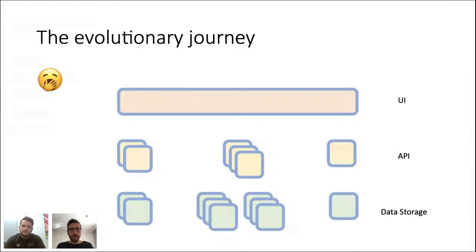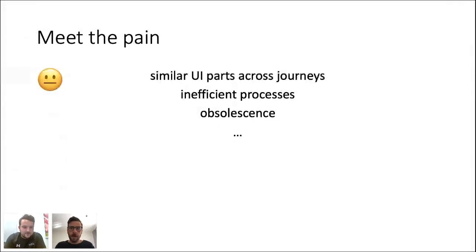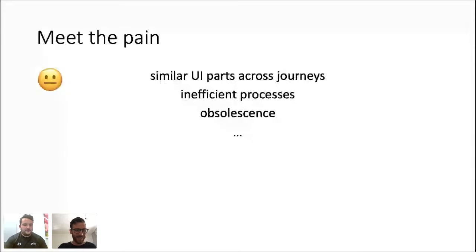We live in a real world where time is money. For example, if you are in a startup, you are often short on time and money. There might be many cases at this point. Let's imagine you need to reuse a UI part somewhere because the various journeys are similar, or you have some processes that are not efficient — a maintenance problem. For example, your build time takes a lot, or your release time is consuming even for small changes. Or your tech stack is not okay anymore and you need to migrate it, or simply upgrade the API of the framework. One of these can immediately slow down any sort of product delivery.